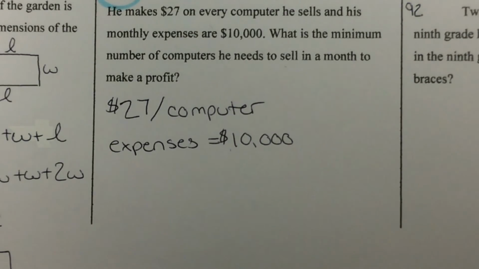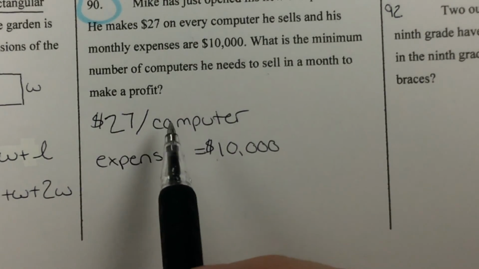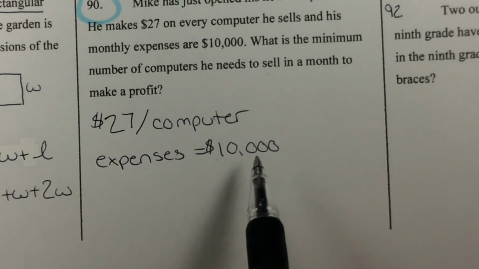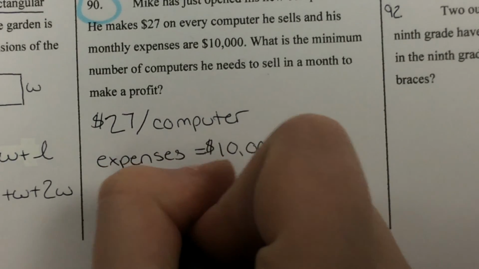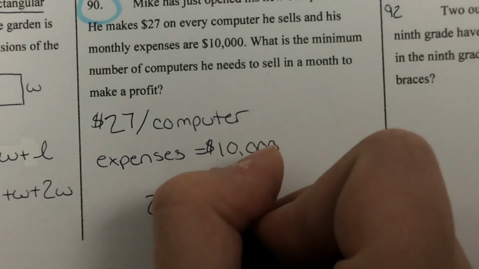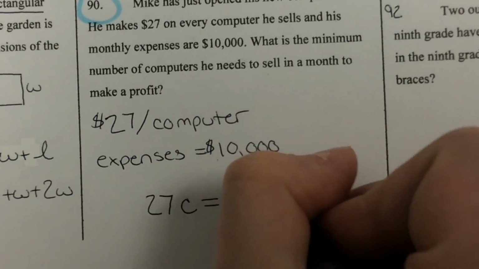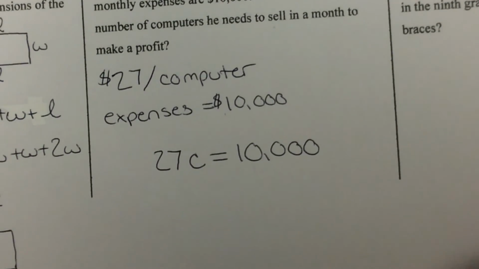So, we're going to set up an equation. We want 27 computers to be equal to $10,000 at the minimum, and then we'll see where we are from there. So 27 per computer, so for each computer you get $27, multiply these two things, and we don't know how many computers, that's the variable we need to solve for, so I'm putting in a C, equals 10,000. Now this is just a one-step equation. I want you to pause the video again and try to solve this one.